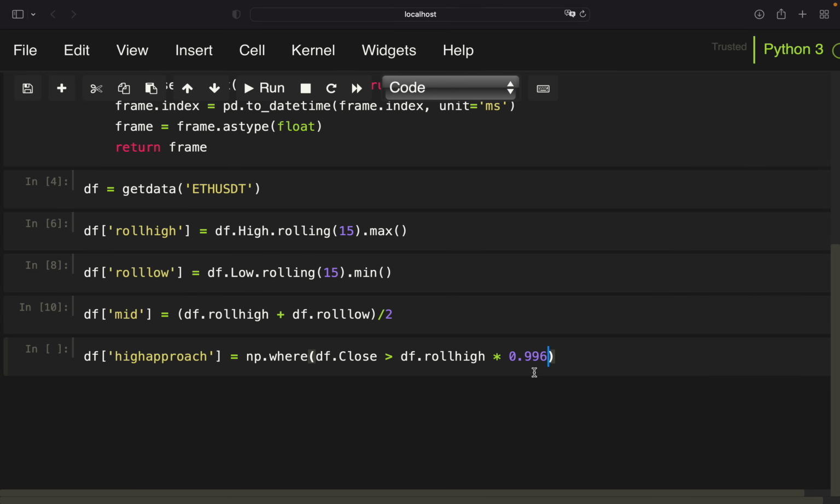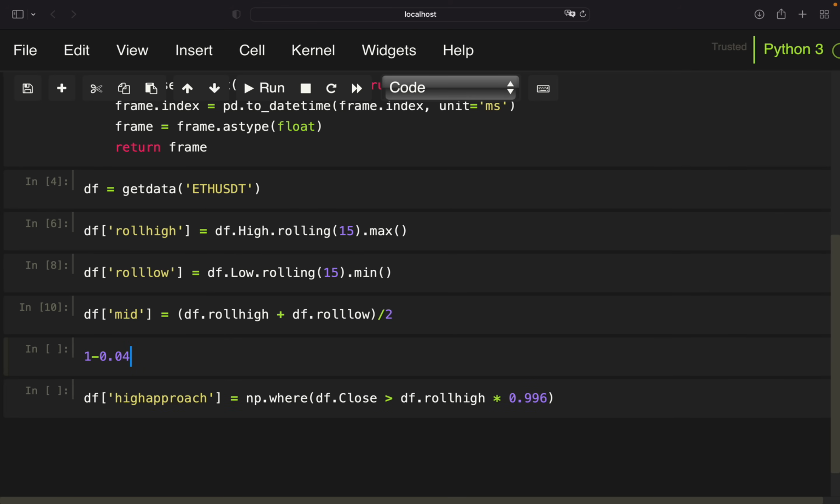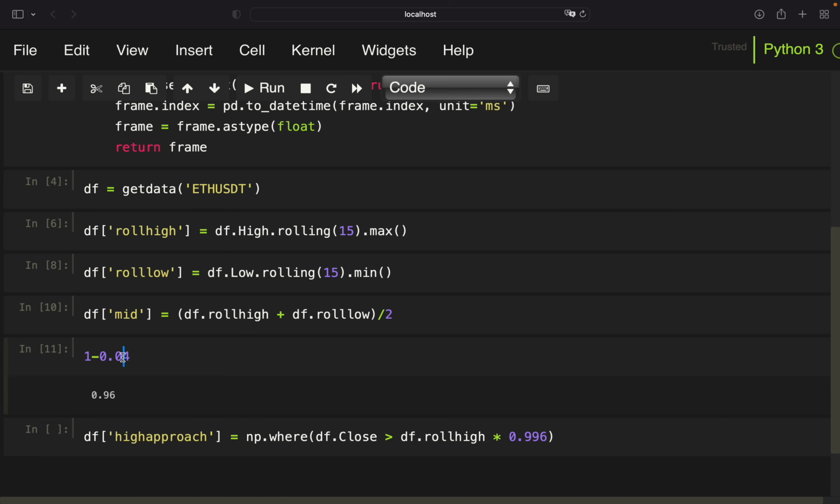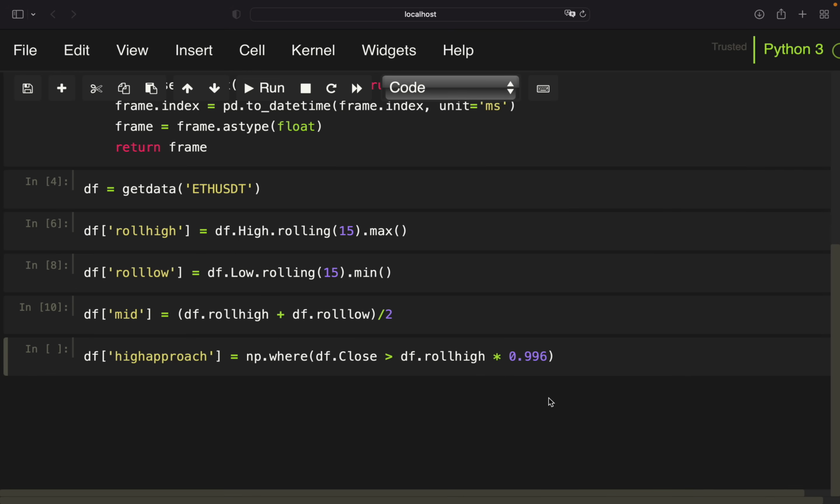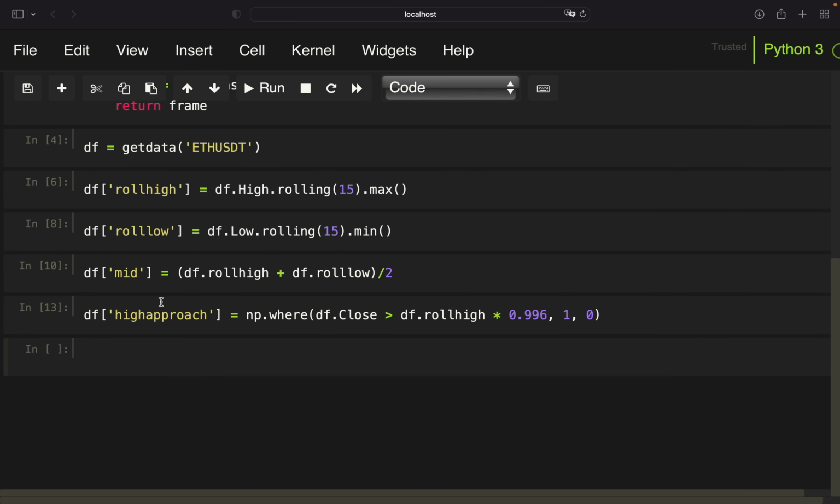So in this case, I'm just taking 0.4% here, right? So am I telling the truth? Yeah, 0.4% I'm taking here. So if my close is 0.4% near the rolling maximum high, I'm getting a 1 in this column, right? So I'm just taking 1, and if not, I'm taking a 0 here.